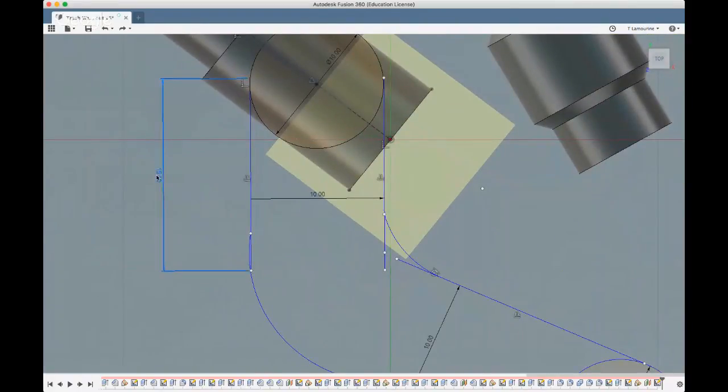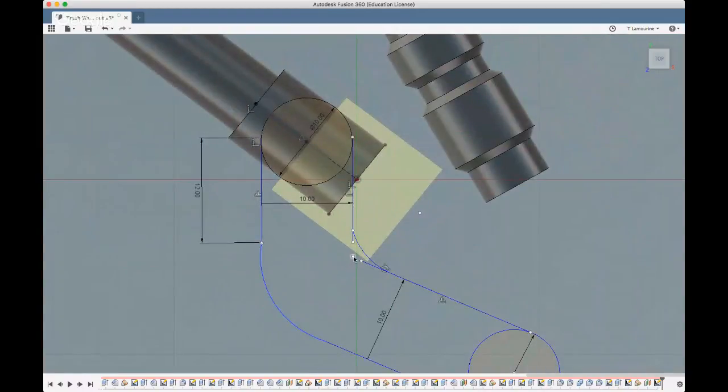Let's make that 12 to get it closer. Let's bring this into there.